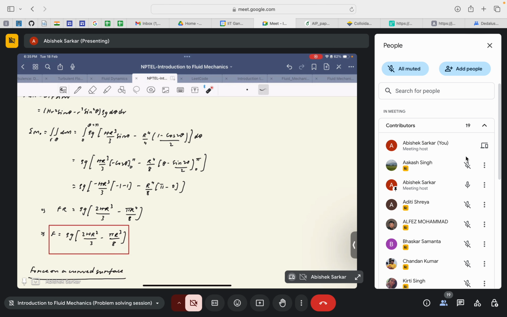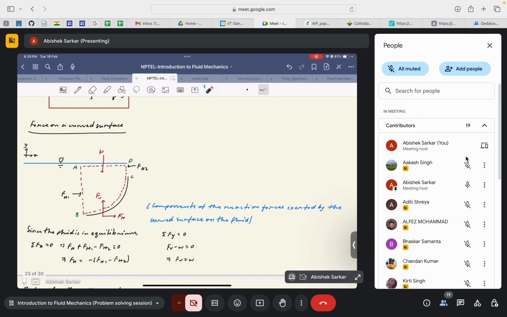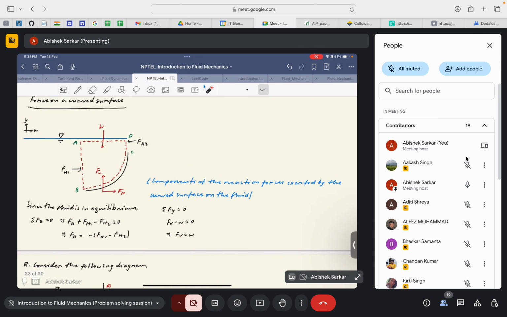Again, we will do a similar exercise in the questions, one of the questions that we discussed today. So it's fine. Once you try yourself, you will be much more clear regarding this. So now let us discuss the next topic, that is the force on curved surfaces. Again, this is a topic that I think is much better when you take some examples to consider, and there are 2 examples, maybe 3 examples, for this similar concept, which help us to understand this topic in a much better way.